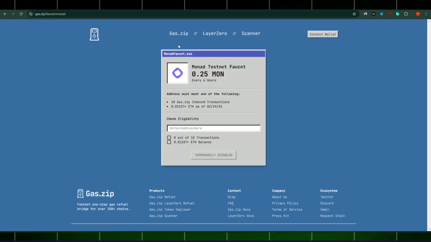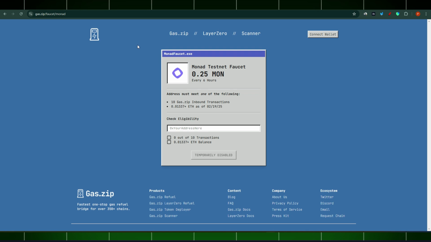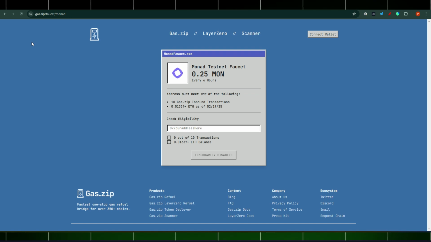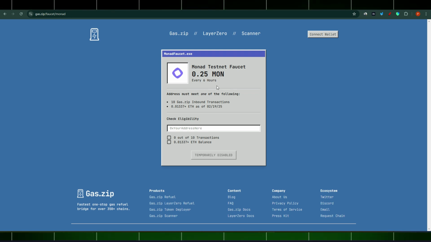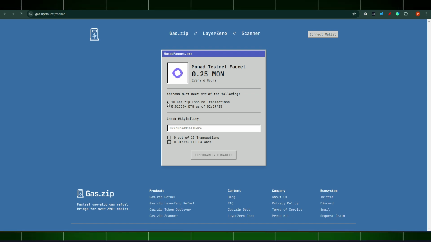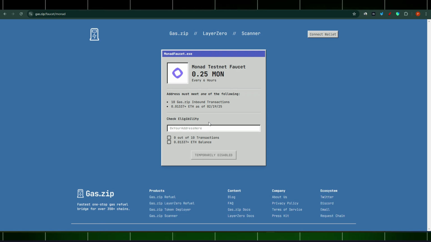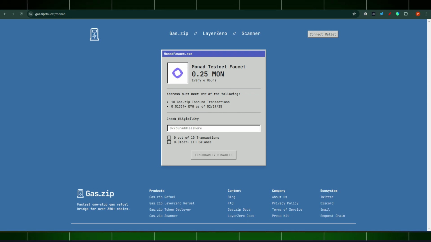The other way you can get a Monad testnet faucet is by using gas.zip/faucet/monad. Every 6 hours you will get 0.25 Monad, and your address must meet one of the following: 10 gas.zip inbound transactions, so you have to do small transactions, or 0.013337 plus ETH as of the 19th of February 2025.